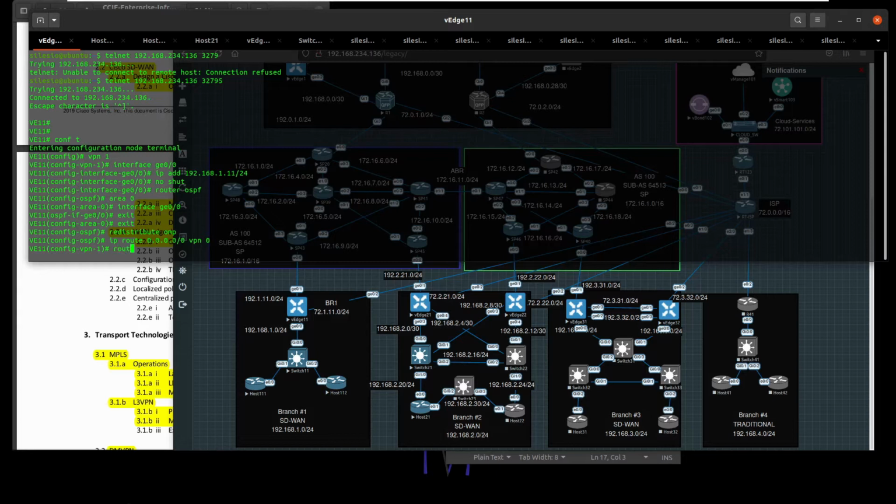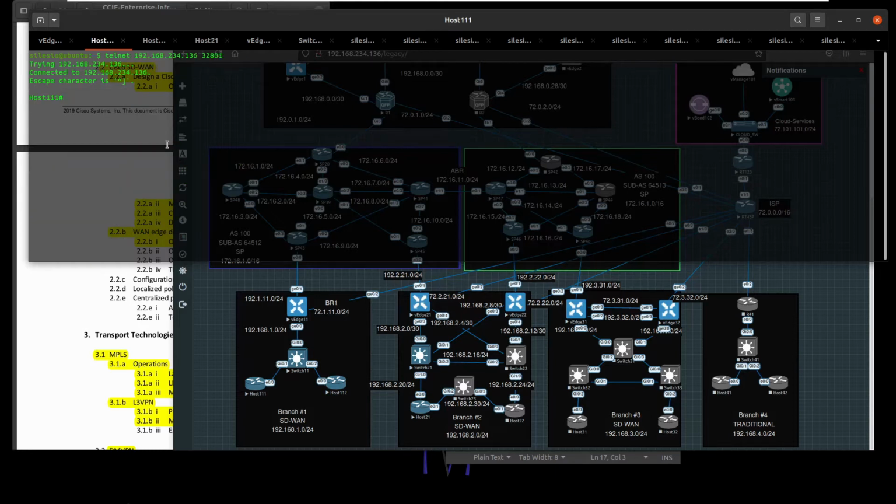That's it. So you should see a route to our host 111. Not yet.